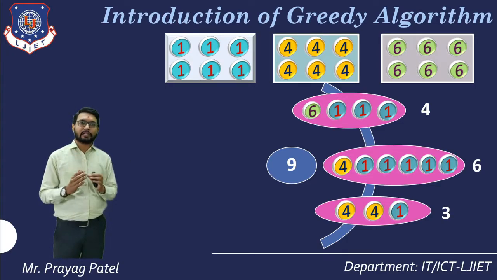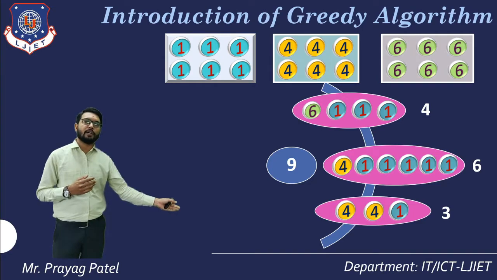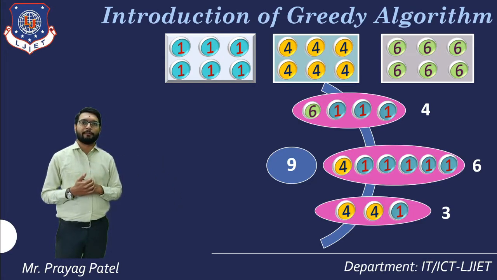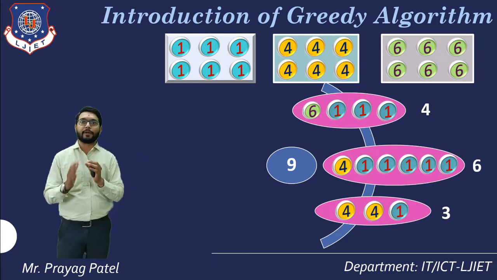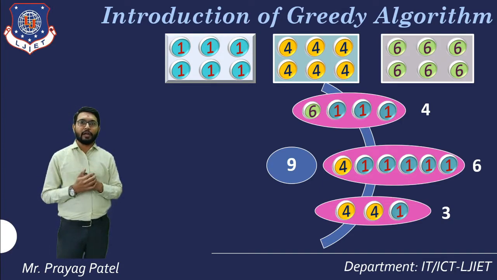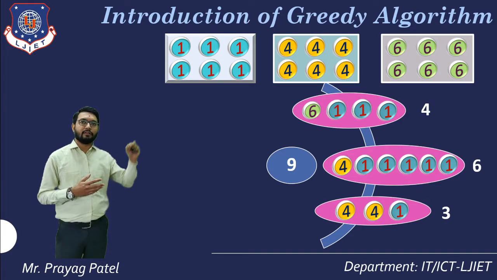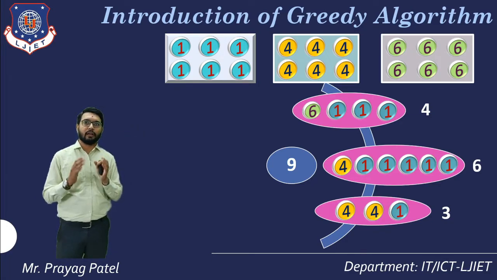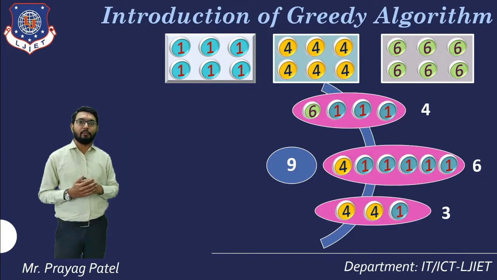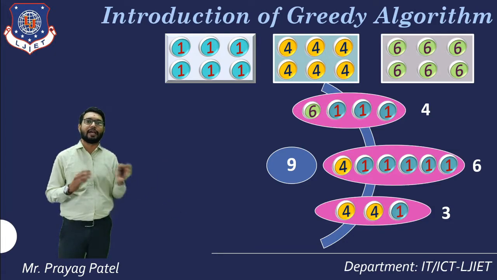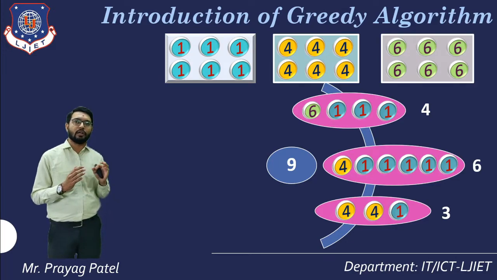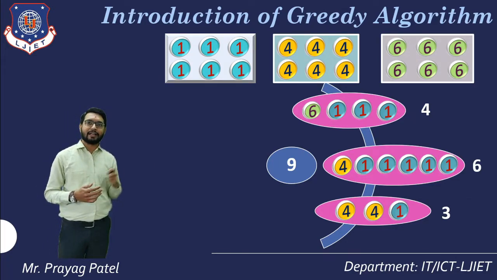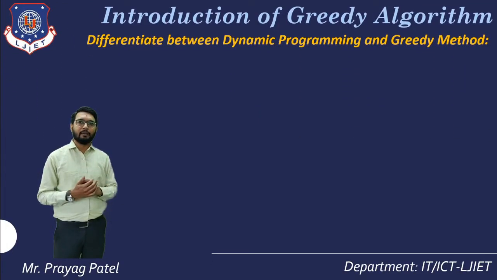So which one is the best or optimal solution? The third option, 4 plus 4 plus 1, meaning 2 coins of 4 and 1 coin of 1, is the best solution, which we can call the optimal solution. So according to the greedy method, we select the first choice, 6, 1, 1, 1, which is the answer of the greedy choice. In the greedy method we find the solution as 4 coins, but the best or optimal solution is 3 coins. So the greedy method does not give the optimal solution each and every time. So consider this example for understanding what the greedy method is.